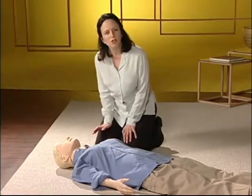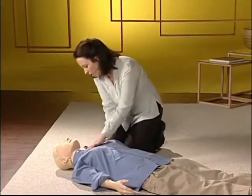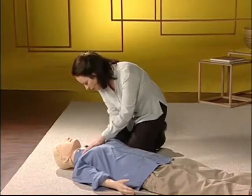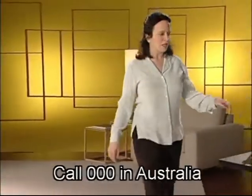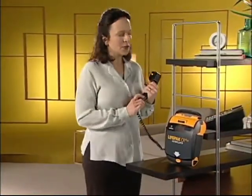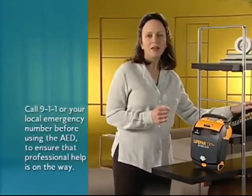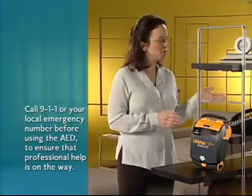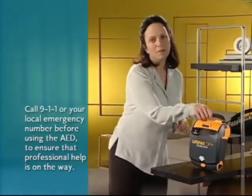The first thing you should do is try to wake them by tapping or shaking their shoulder and calling out, "Are you okay? Are you okay?" If you can't get them to wake up, call 911 immediately, even if you're not sure they're in cardiac arrest. Tell the dispatcher that someone has collapsed and you can't wake them. Tell them you have an AED. Now go get it. If someone else is with you, one of you should call 911 and get the AED while the other starts CPR.